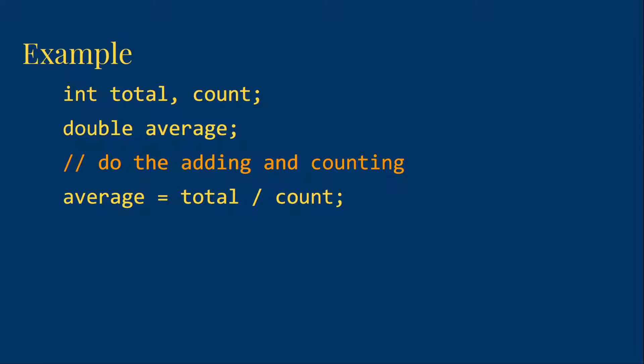If the average is between 2 and 3, I may not want to just know that it's at least 2 and less than 3. I may want to know whether it's closer to 2 or to 3. However, I can't just add a point 0 to one of my operands because they're both variables.